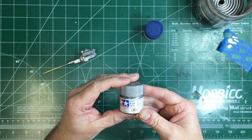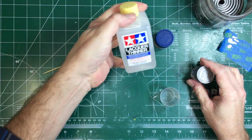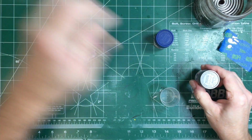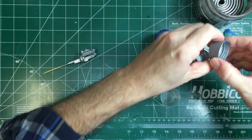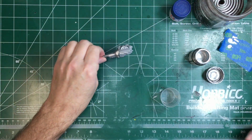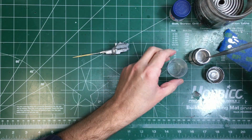So I'm going to be using Tamiya chrome silver and Tamiya blue. We'll be using some Tamiya lacquer thinner to kind of thin that down for airbrushing, but we're going to see if we can custom mix some of this and get a light metallic blue for the engine block.